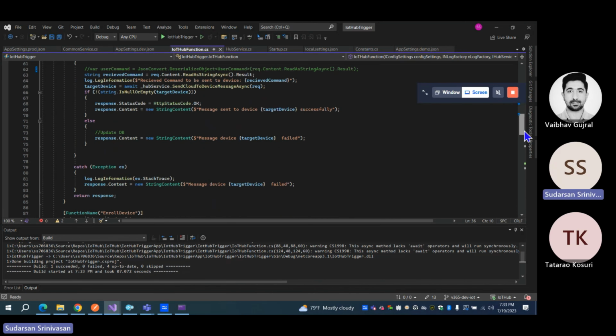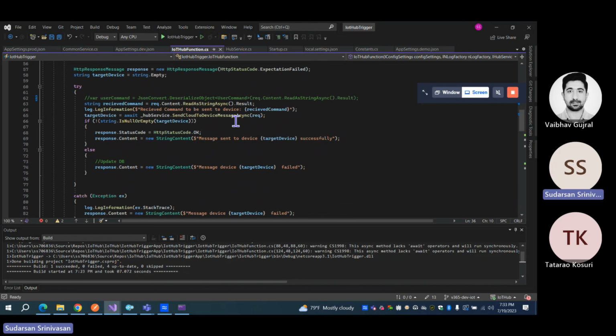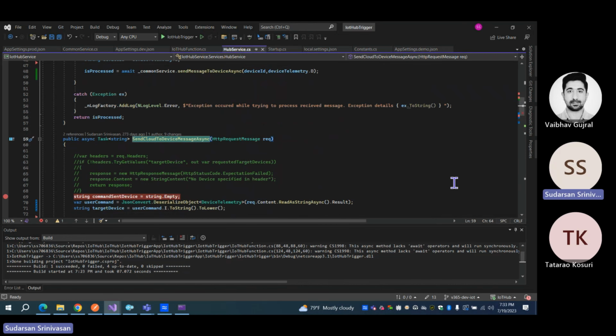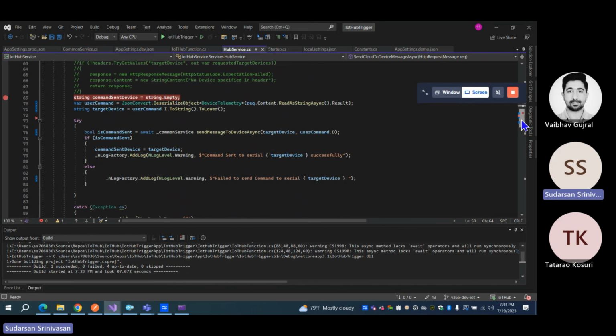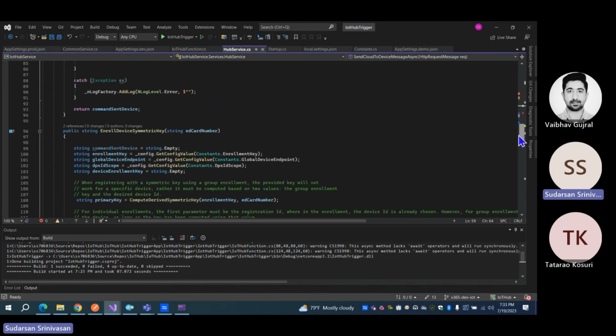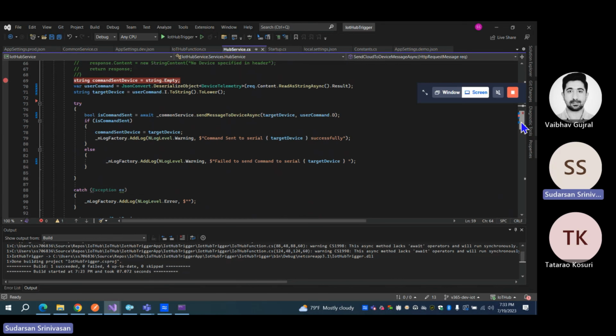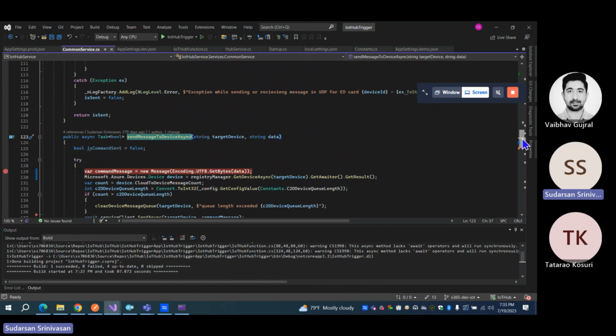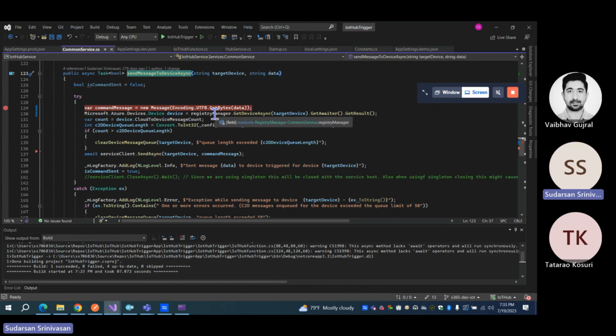Again, this is a method to remove the device, but it's okay. We don't want to get into that. If you see what I do, when I am going to send a message to the device, I go to the registry manager and check the number of pending messages on the queue. If the count is greater than a certain number that I had set at 30 or 40, I clear the device message queue, because otherwise I'm going to get an exception when I'm enqueuing it.